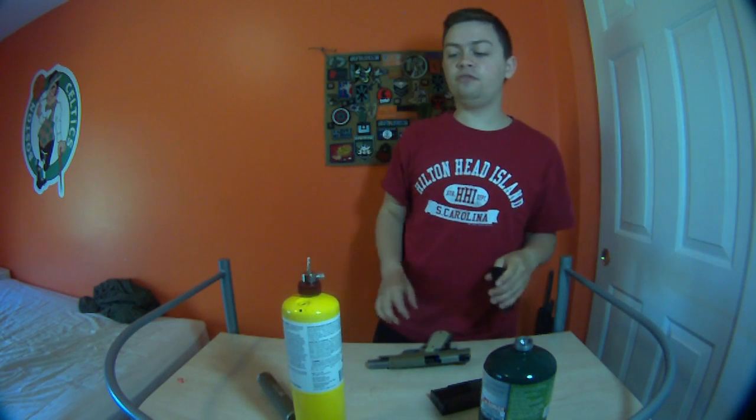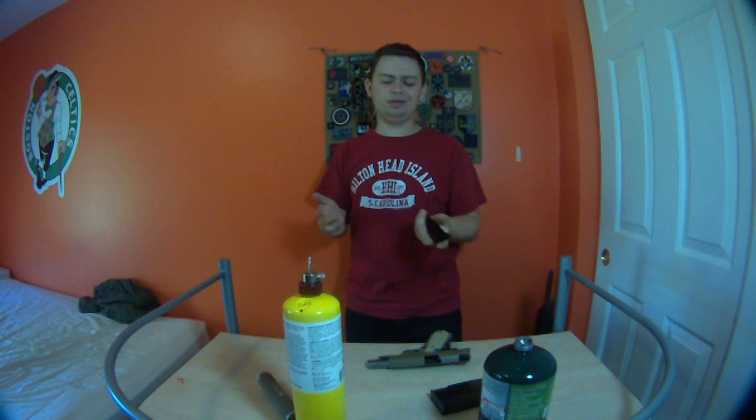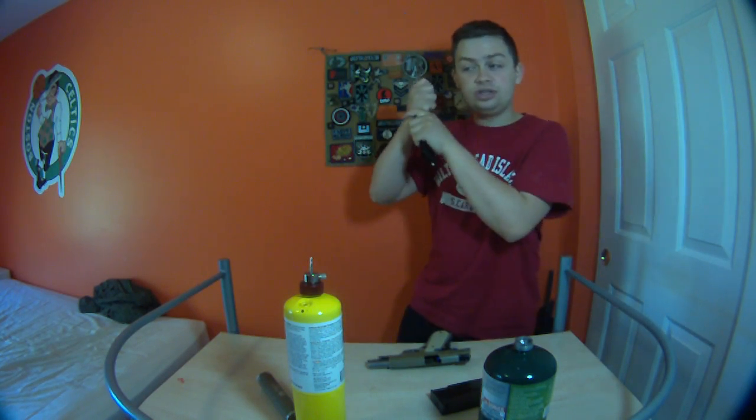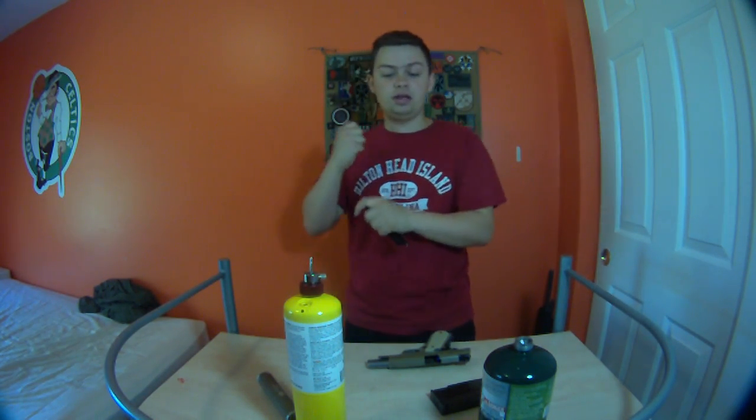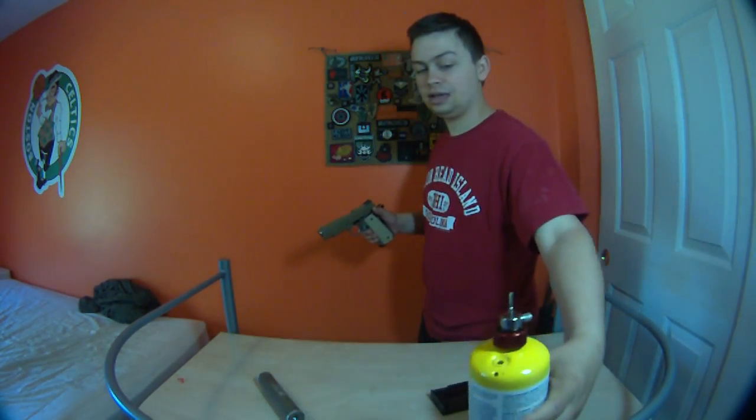Okay, and you only want to fill it up until, if you hear it about to equalize pressure, you want to take it out. You really don't want to fill these all the way up. That's when you run into overfilling the mags and then gas sprays everywhere. So when you hear it start to slow down, I take it out. I kind of filled this one up all the way, but it's kind of hard to hear, especially with almost empty containers.